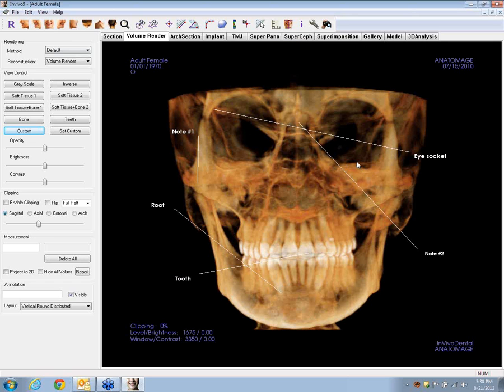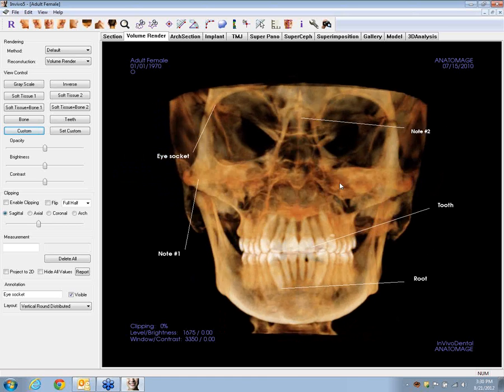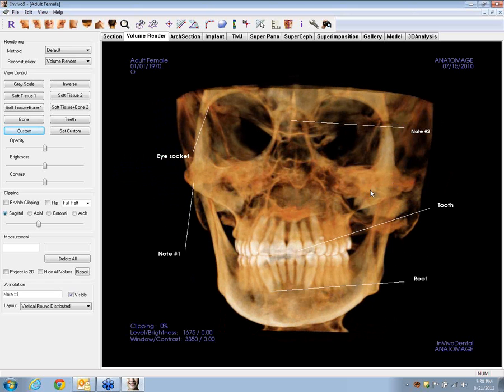So for measurements or notations like this, this is a really cool way of annotating and keeping things clear on where we've got annotations. And they will follow, no matter what, they will follow your anatomical landmark as you set them, no matter how you've got this thing oriented.